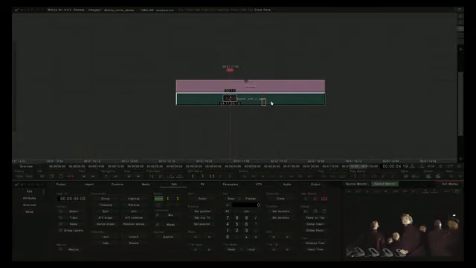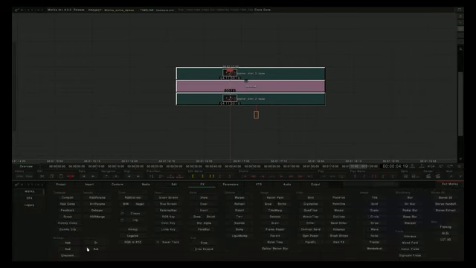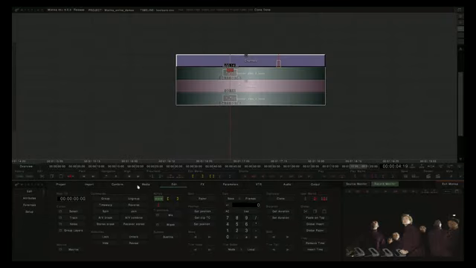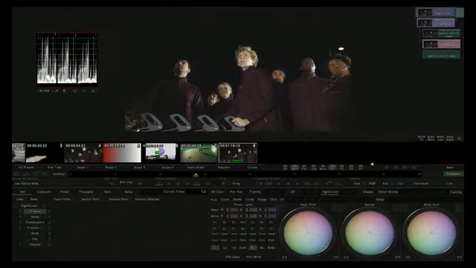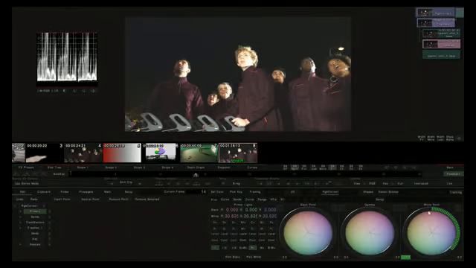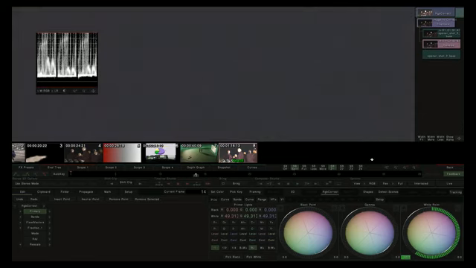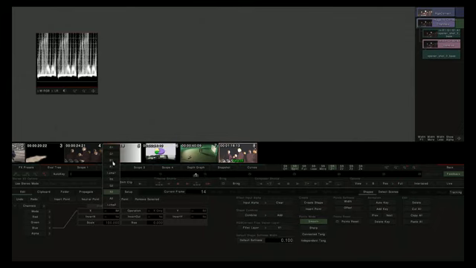What I could do is duplicate the original non-denoised shot and then use channels, making sure that the blue channel is set to look at the second input. So now if we do the same thing again by making the image a lot brighter, so we can bring out the noise. So that's now just looking at the blue channel. And if we swap it between channels, so that was the original, and now that's a denoised channel.